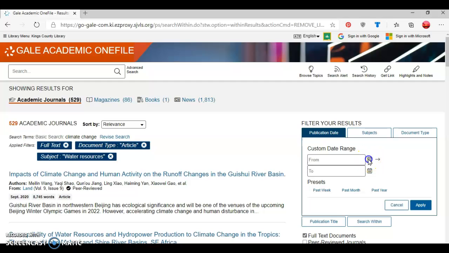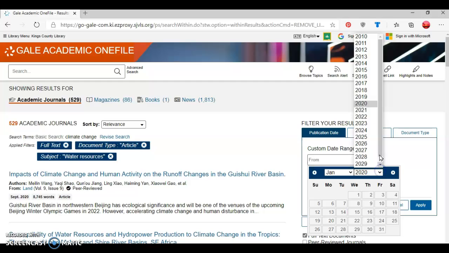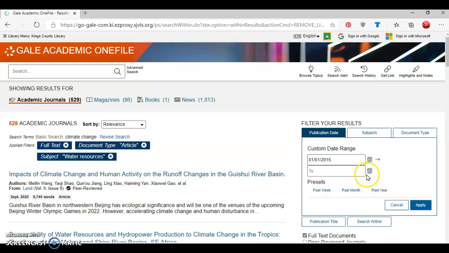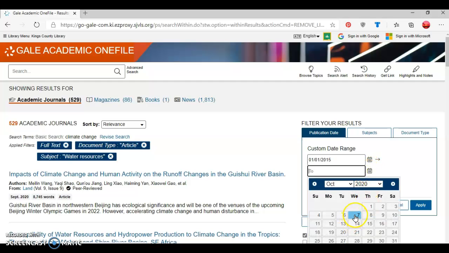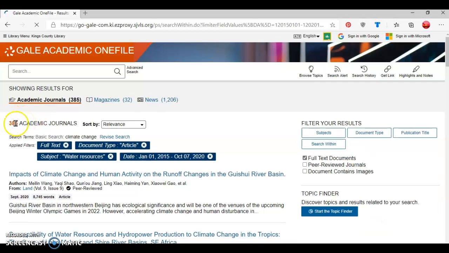So press the calendar button here, and we'll go back to January 2015, and we'll do the 1st of January 2015, and then we'll go to today, present day, press the 7th, and then we'll press apply, and this should narrow down our article results from 529 to 385. As you can see, there's 385 articles to look at.